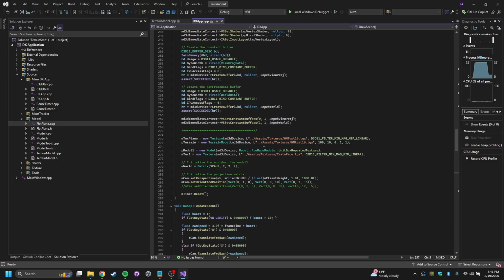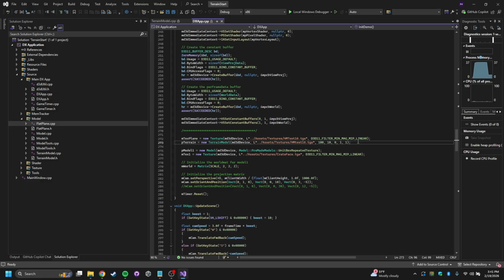And then within dxapp.cpp, we assign the HMTest16 texture to be used for the plane's height map, and then the actual terrain texture. And we set the map filtering to linear so that the colors are more blended when they're mapped to the terrain.